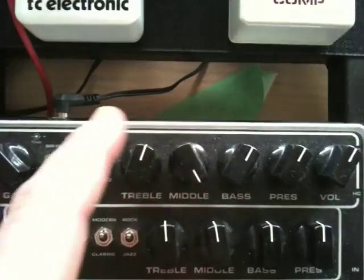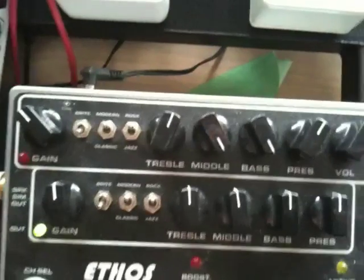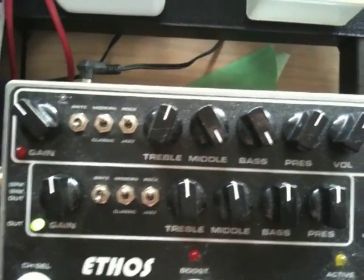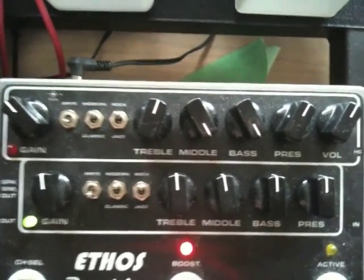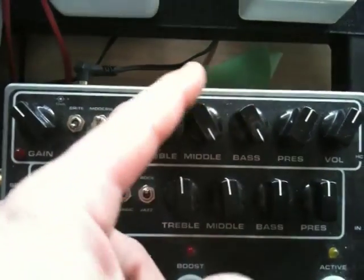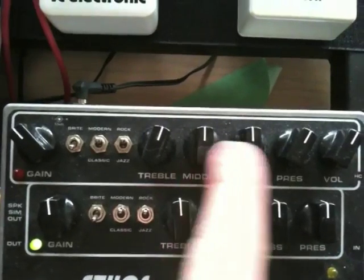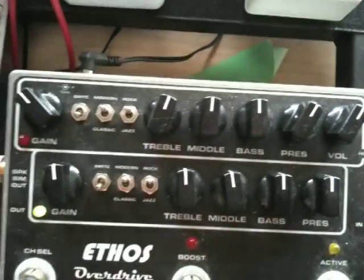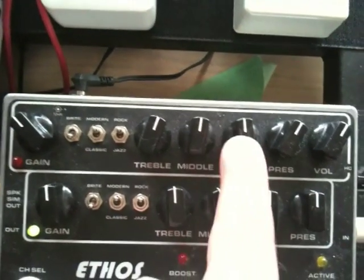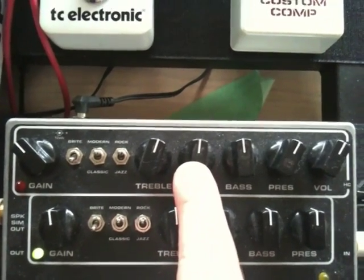If you have this set up maxed out here, then with the boost disengaged, and then you engage the boost, you really won't notice a difference because you've achieved the same thing by opening these up all the way. But assuming you're doing some attenuation of that frequency range using these controls, then when you engage the boost and pulling these out of the circuit, you're going to get a much juicier, fatter, and more driven sound.